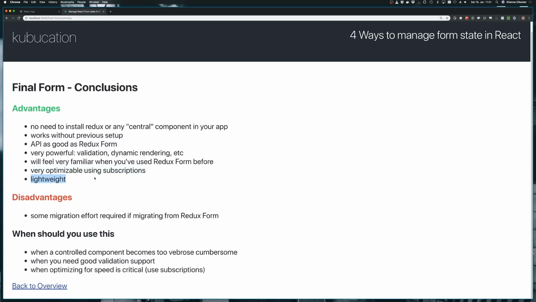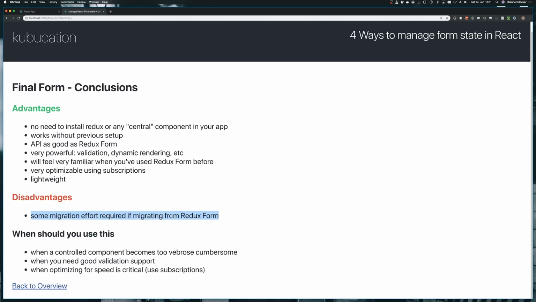And it's lightweight, it doesn't have any dependencies other than, React final form depends on final form. But other than that, there are no dependencies and it's very, very small. That's really cool. So disadvantages, I really had a hard time coming up with any disadvantages. And I think the one that I can see is if you're migrating from Redux form, it might not be as straightforward as just simply replacing it because the API is slightly different. It's not too different, but a tiny bit different. So there's some migration effort involved, but this really shouldn't keep you from using it if you're not using Redux form yet.